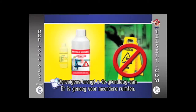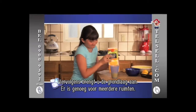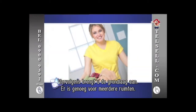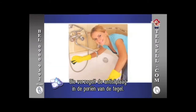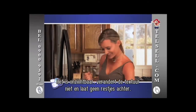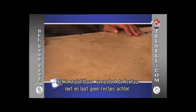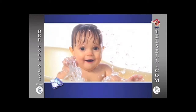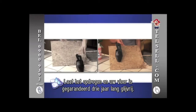Next, apply the primary treatment. This one bottle can easily cover several rooms like your kitchen, bathrooms and laundry room. Finally, apply one last coat of the pre-treatment — this seals the Anti-Slip into the pores of the tile, and that's all there is to it. It's completely invisible, doesn't change the texture or feel of the surface and leaves zero residue. Let it dry and your floor will be slip-free for a full three years, guaranteed.